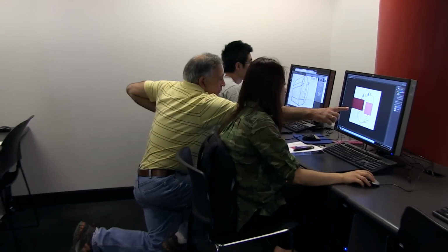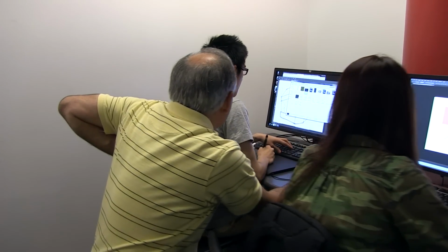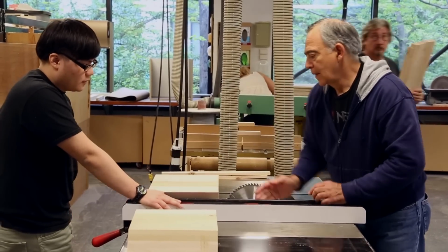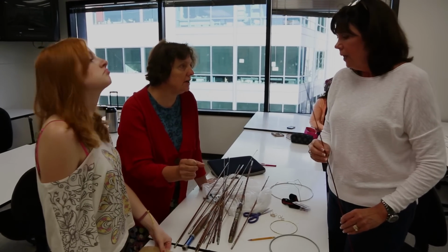So, there's a wide range of faculty members, and you do get a chance to have every single one of them as an instructor in 2, 3, or 4 classes. Some of them are transportation designers, custom furniture builders, wooden boat manufacturers, as well as professional model makers. We're really lucky to have each one of them.